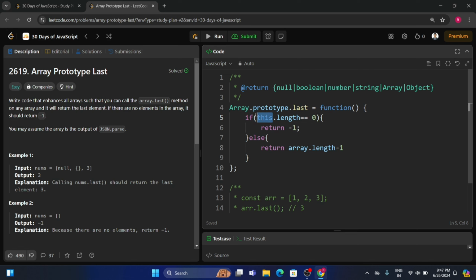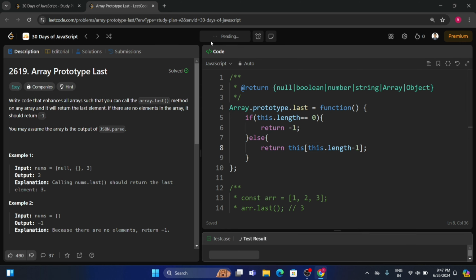Now this consists of anything. It may be an array, it may be an object, it may be anything. We don't know about it, but it will refer to the type dot last. So here also we have to simply return using the this keyword, but you have to implement this outside also, because it will take this dot length. We cannot directly implement this dot length, it may throw an error. So I think I have covered all the examples which are present here.